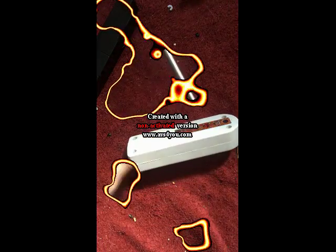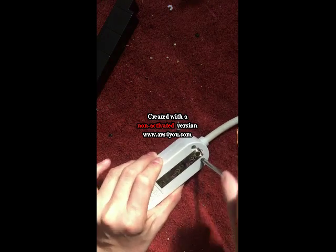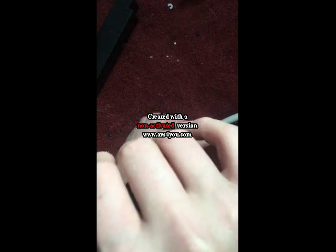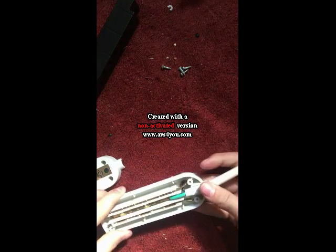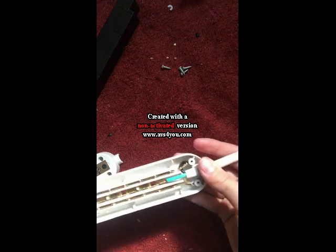Let me get out my trusty screwdriver. If I can't get the screws out on camera, I'll do it off camera. I don't want this to be an extremely long video. And I got the screws out. This is what it looks like on the inside — not much to it. It's missing its ground, so it doesn't matter. There wasn't much to this thing; I just thought I'd show you the inside of it.